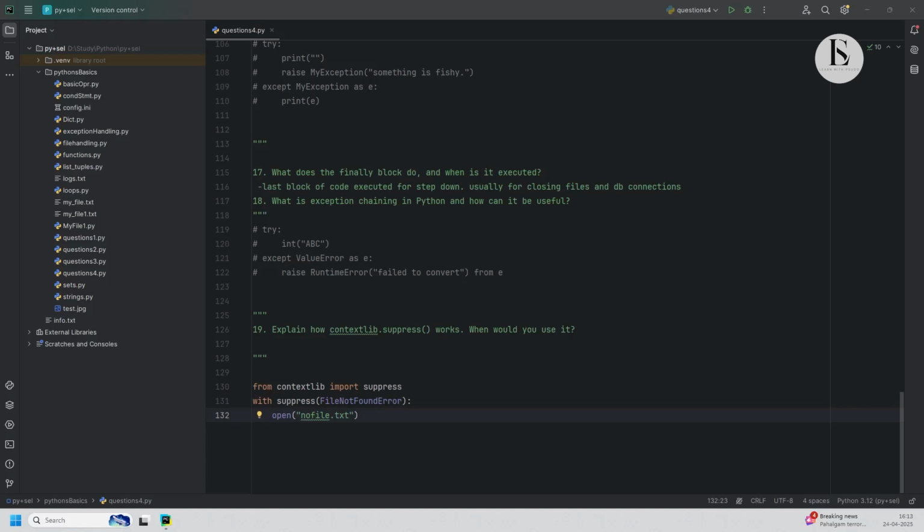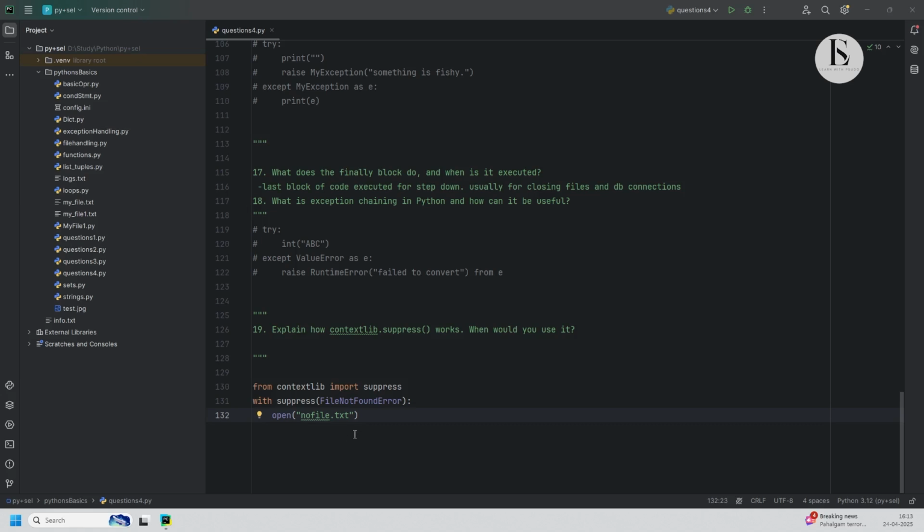Hey guys, welcome back. Today we are kicking off one of the most powerful ideas in programming, that is object-oriented programming in Python. Whether you are completely new to the idea or just brushing up your concepts, you are in the right place. Let's turn that spaghetti into structure and reusable awesomeness.